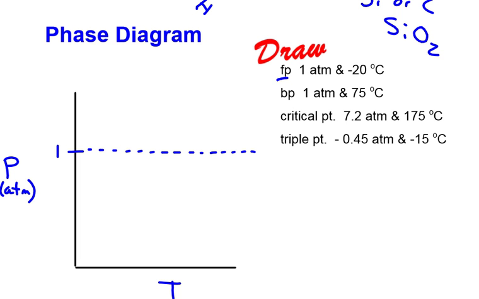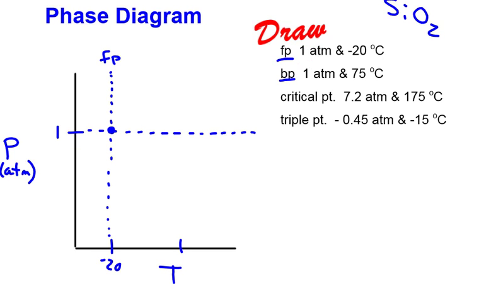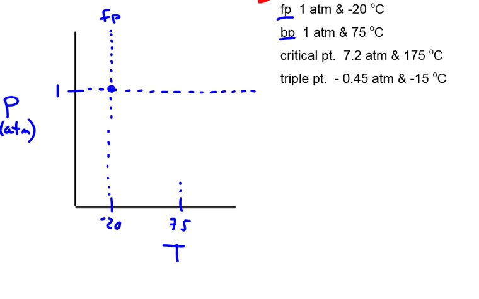What they usually do is the freezing and the boiling point is, you don't have to put the dotted lines, but if you do, a lot of times this is where they put, just to keep it, so they can figure out where things are. You don't have to write that there, but I'm going to. That's my freezing point, like that line. Technically it's that dot. Okay, so I'm going to put a dot there. So that's 1 ATM and negative 20. It doesn't have to be to scale, it just has to be right. Like, you can't put a negative 20 on the right side and 100 on the left. So don't worry about scale, just make sure that you're having things numerically in order. So if I put a 75 here, I know that's not boiling point up here, that is.